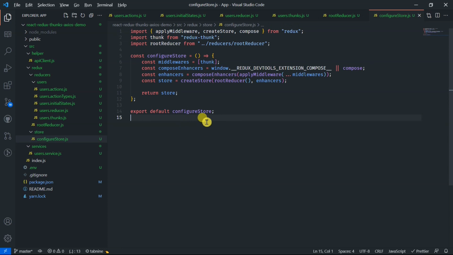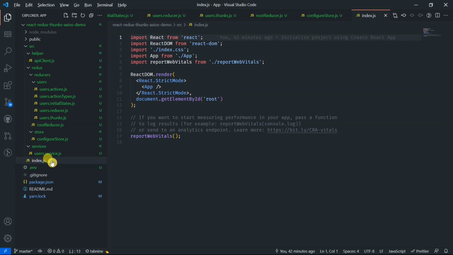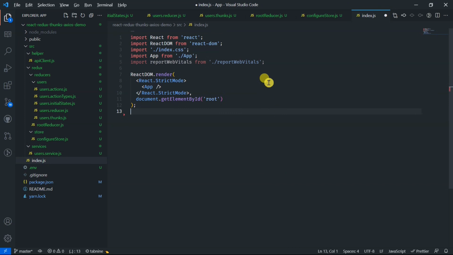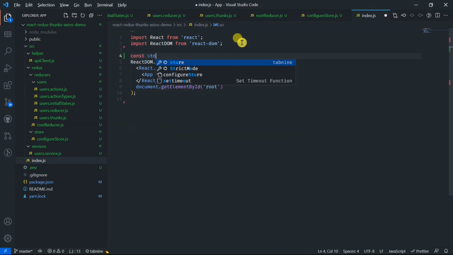Now we have the store and we need to specify that in the index.js. Let me remove the unused code. Here we need to create a store using the configure store.